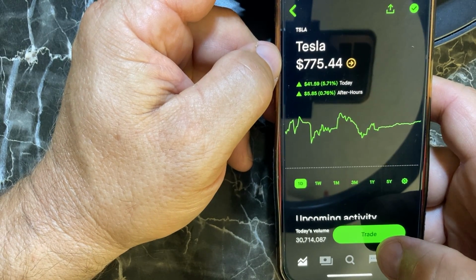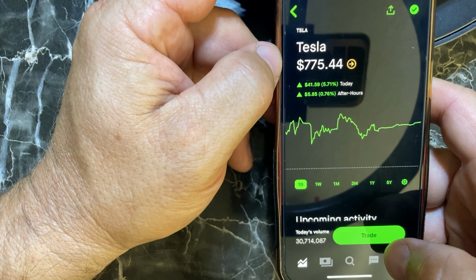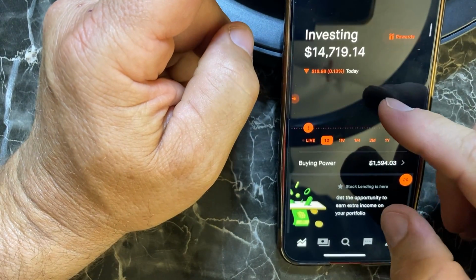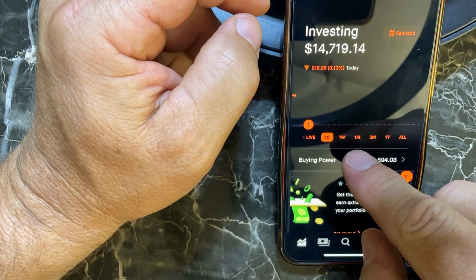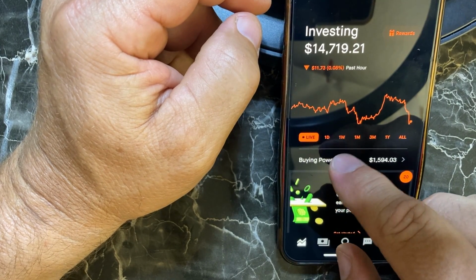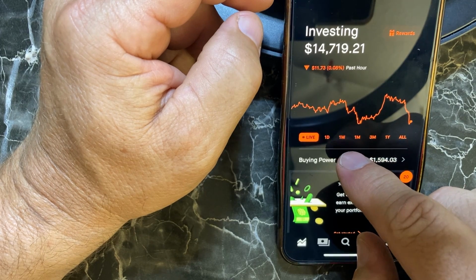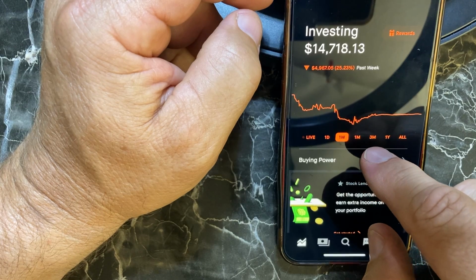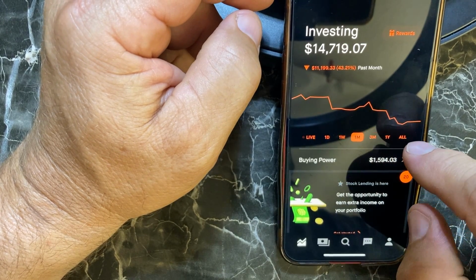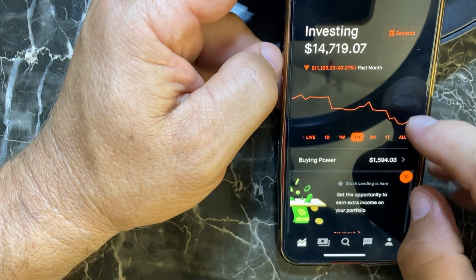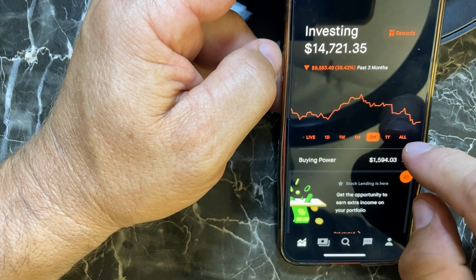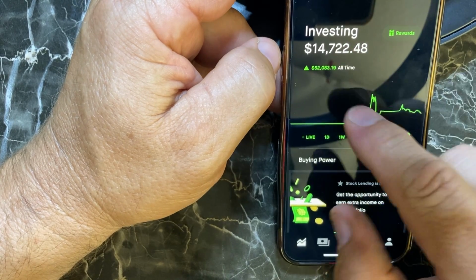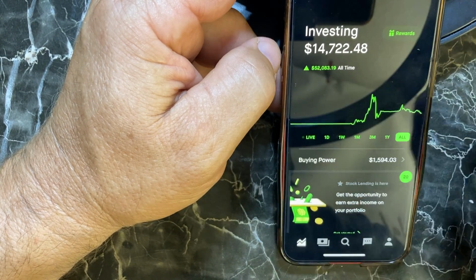I'll try to keep you up to date and see how the market goes up and down, and see if this account ends up making any money, because right now it's losing money. But if you look at it, it's lost 12 bucks. Yesterday it lost 20 bucks. In a week it lost 5,000. In a month it's lost 11,000. In 3 months it's lost 9,500. In 1 year it's lost almost 10,000, but altogether it's made 50,000, 52,000.